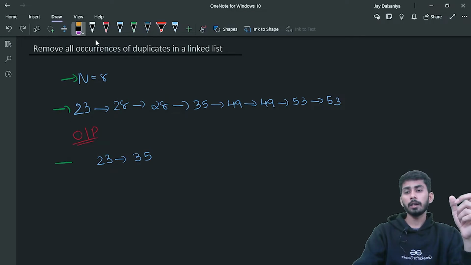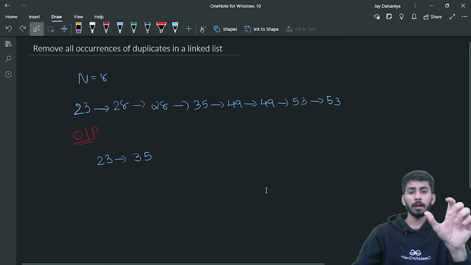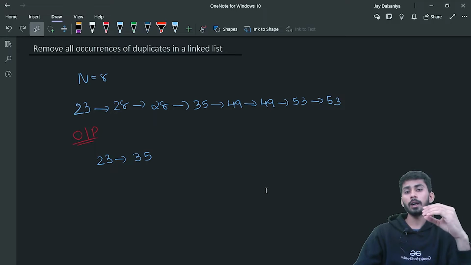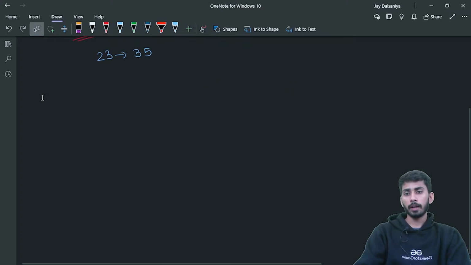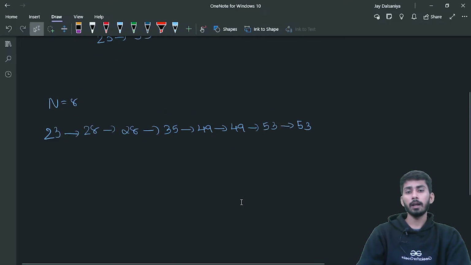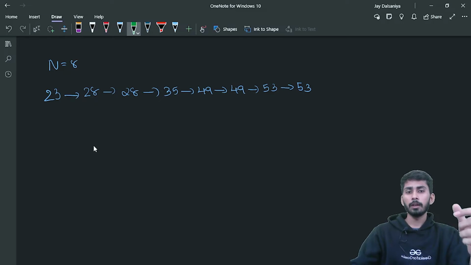Now let's understand what the brute force approach can be. First of all, I can think of something which contains uniqueness, or I can count the frequencies of each and every node. So in the brute force approach, I can keep track of each and every node and how many times they are occurring. For that I can use a hash map, or anything similar in your language, like map in C++.